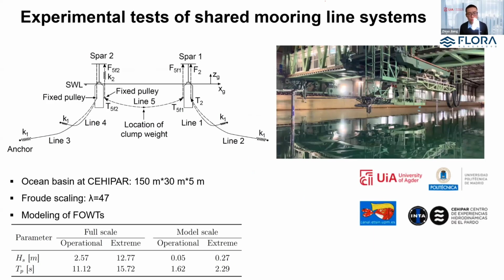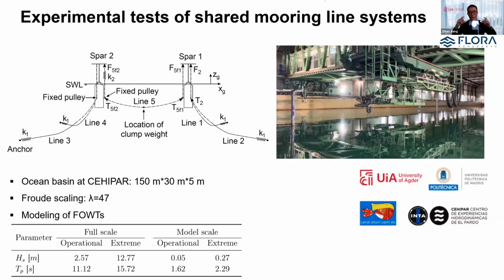I'm not going to talk a lot more about the numerical analysis of this prototype floating wind turbine. I want to spend a few minutes on the experimental test of the shared mooring line system that we did in collaboration with UP Madrid as well as CHIPA in Spain. We carried out this model test of 2 spar floating wind turbines with 1 shared line and 4 single lines in Madrid back in 2022.